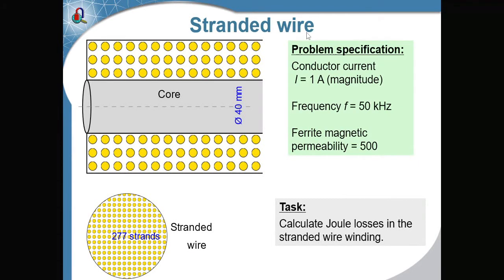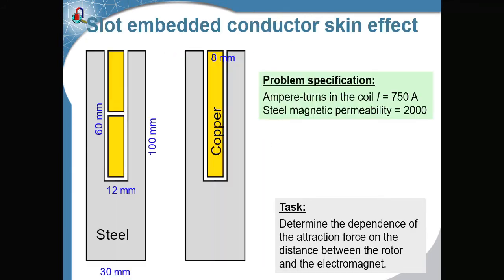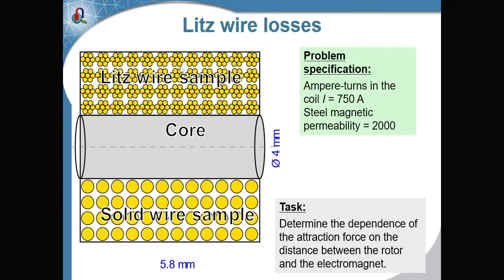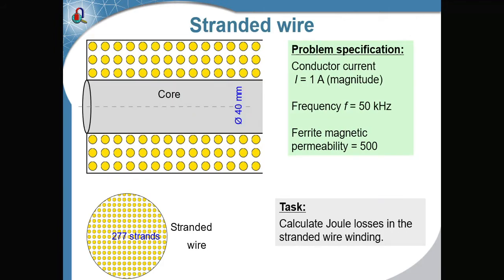Stranded wire. In the leads wire example, we have simulated a wire with 7 strands. We have specified position of each strand manually. That is doable but takes time. In this example, we have hundreds of strands. Here I will demonstrate how to take into account stranding in an easy-to-implement manner.